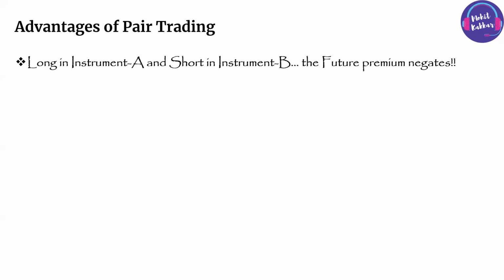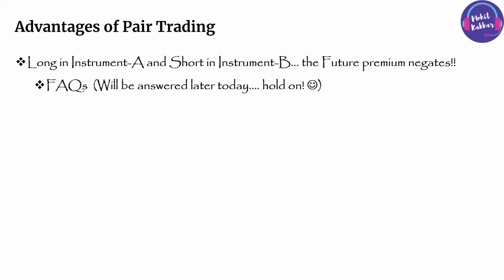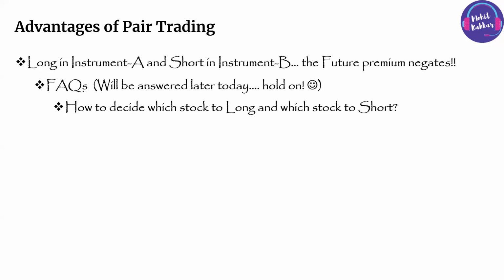But the advantage here is that when you take a naked futures position, you tend to lose the futures premium with time if you hold it. Assuming there is premium built in and it's not trading at a discount, you will tend to lose the premium amount with time, as you all know. I'm just quoting that. When you do pair trading, the futures premiums will negate, they will cancel each other out. So that risk is not there.